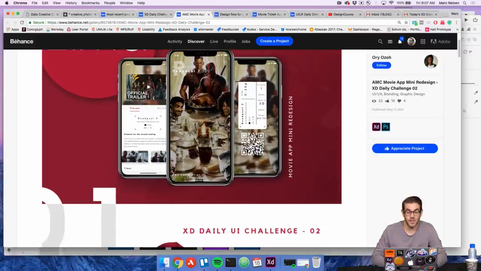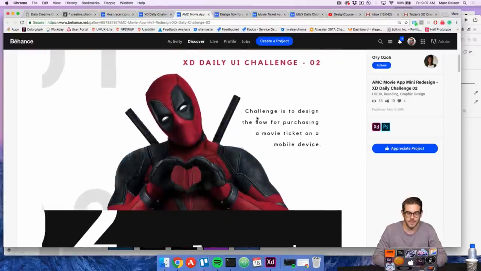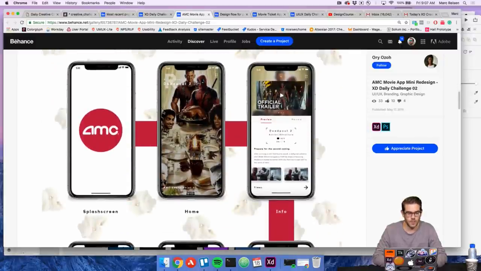The ticket screen is a really, really nice touch. The RFID, or, what are those things called? The barcode, or what is it? The QR code. Yeah, sorry, the QR code scanner is a really nice touch. Also the additional visualization of the ticket, I think, adds a really nice feel to the theme of the design here. So I love seeing the Deadpool in here. Oh, cool, you picked the splash screen, which is something that we covered really early on in the challenge.